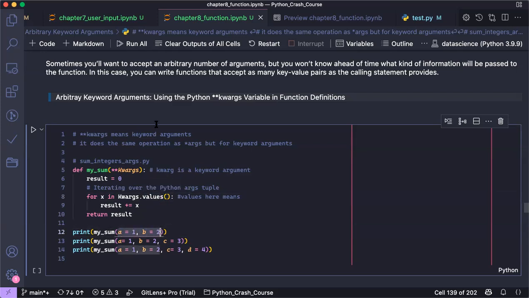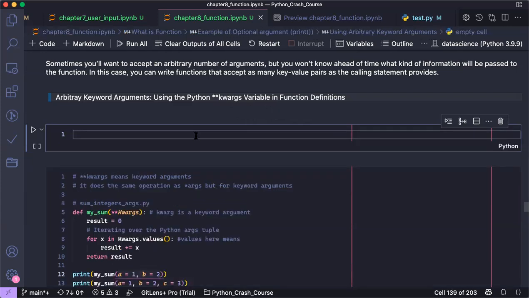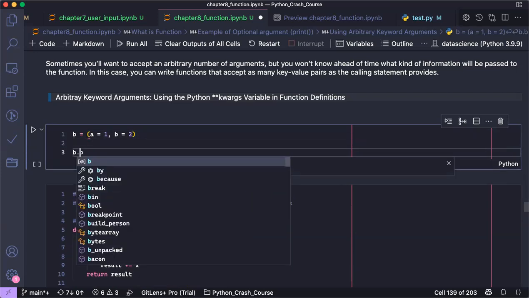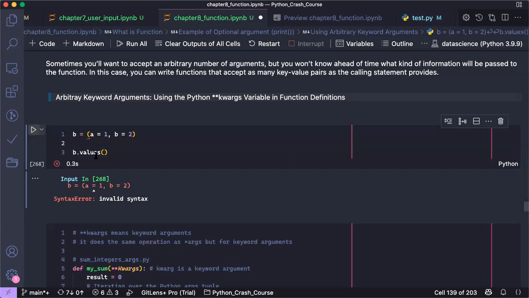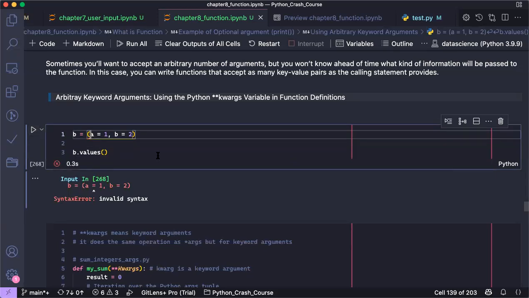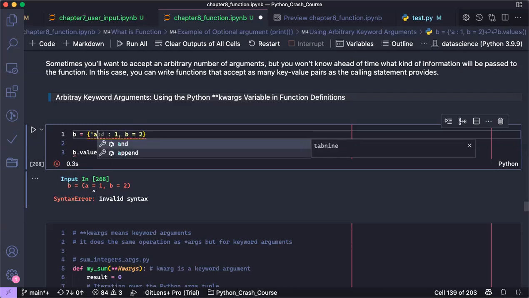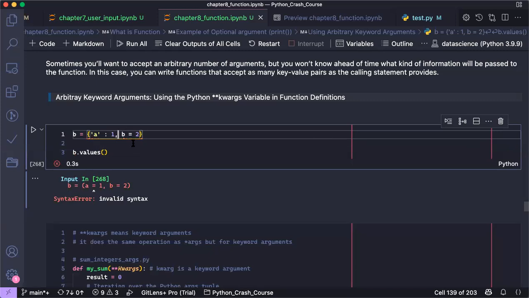Remember in a dictionary, if I have a dictionary like this, braces are supposed to be used for a dictionary, with colons, not equals.